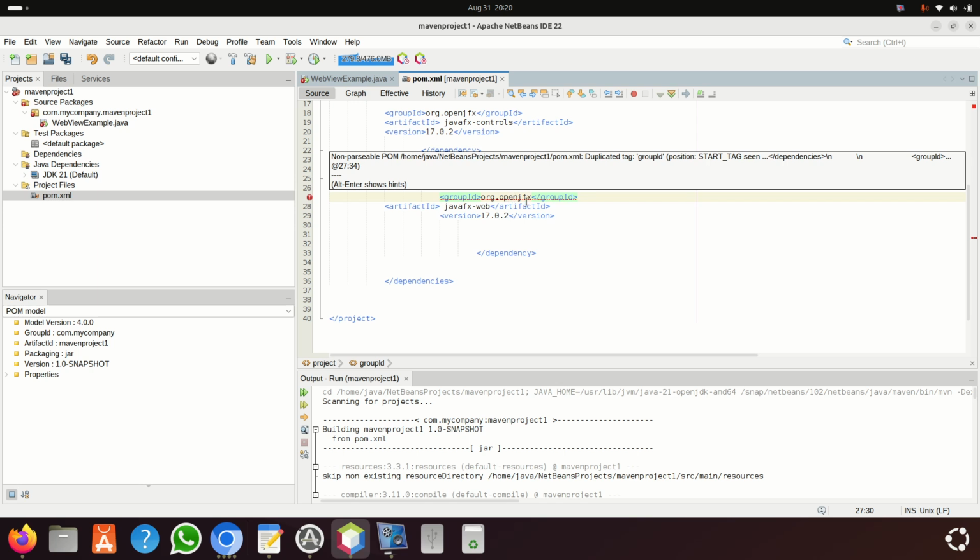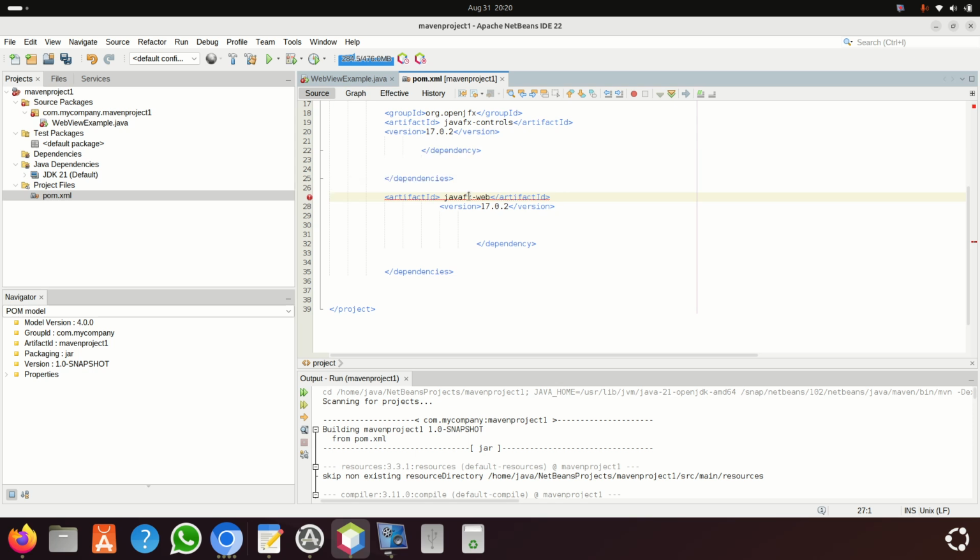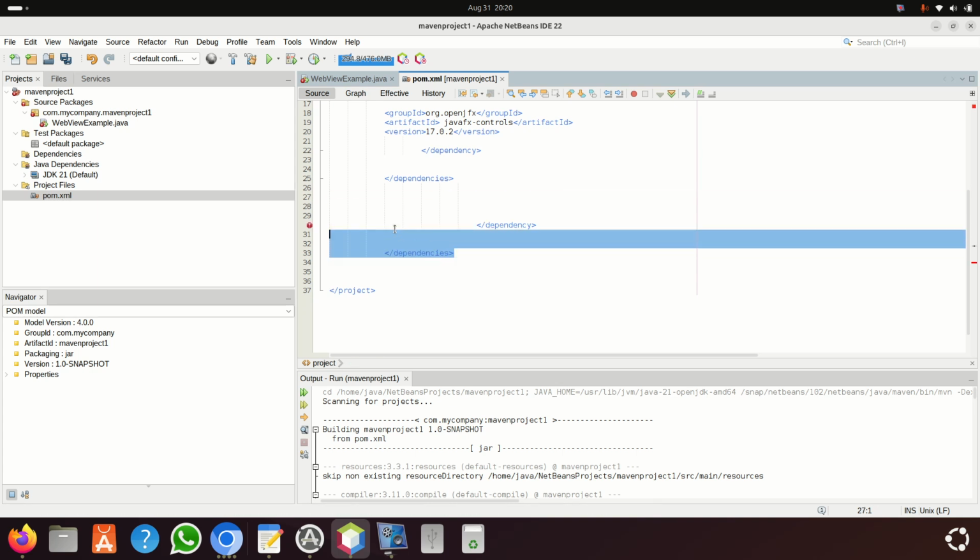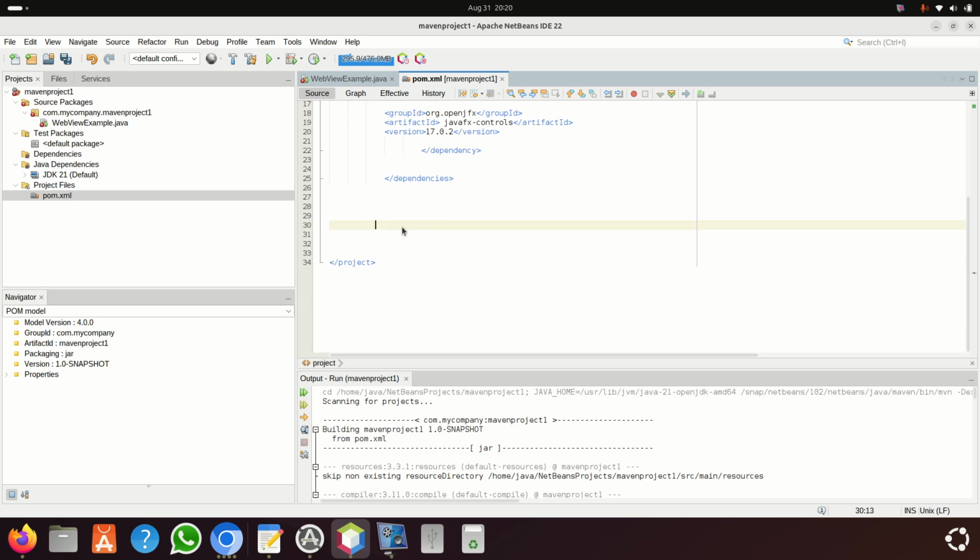It says non-parsable. Okay, don't worry about that. It says it's duplicated. Let me try to take it out. Still I get into trouble. Okay, let's take out that. Then why do we need that double thing? Okay, we have to delete all of these too. Why should we have to? But remember, we have openjfx web. That's where we're going to have issues, right?